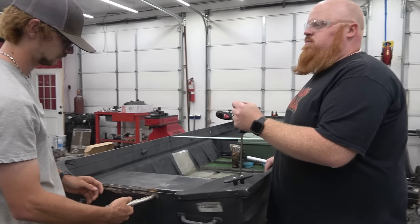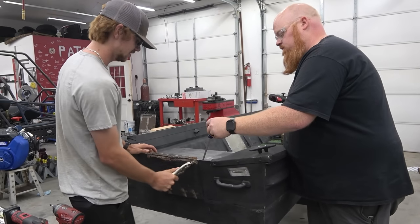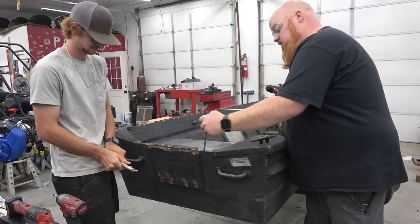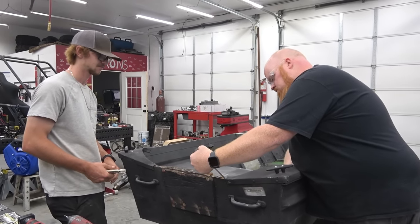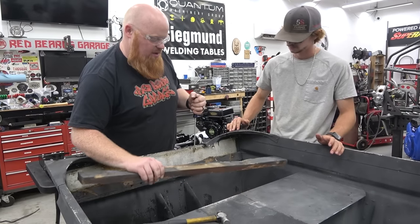Braxton came with a non-treated board. I made him even go buy a treated board. He's trying to save money. No, I just found it. And try to save money. No, it's just funny. Don't you lie. He's a college kid now. He's got to save money. Oh yeah.